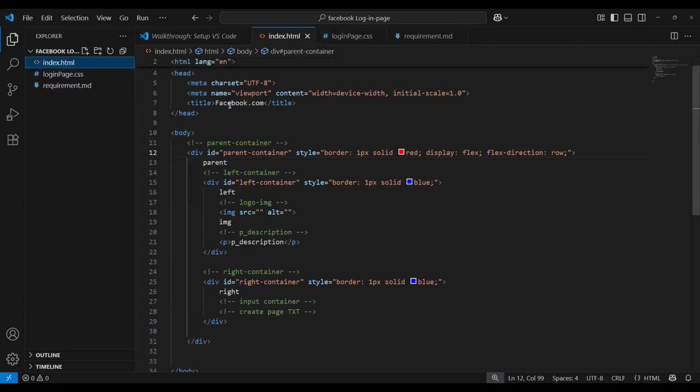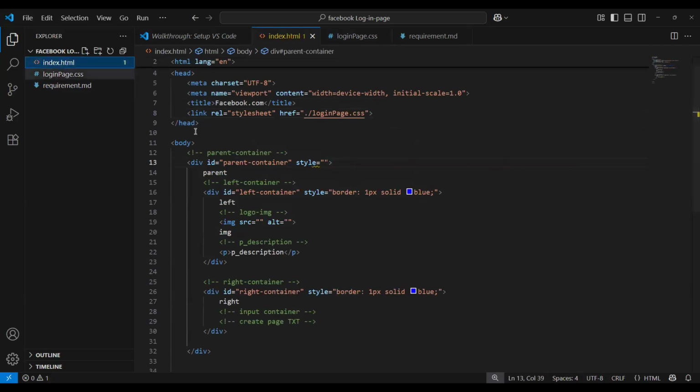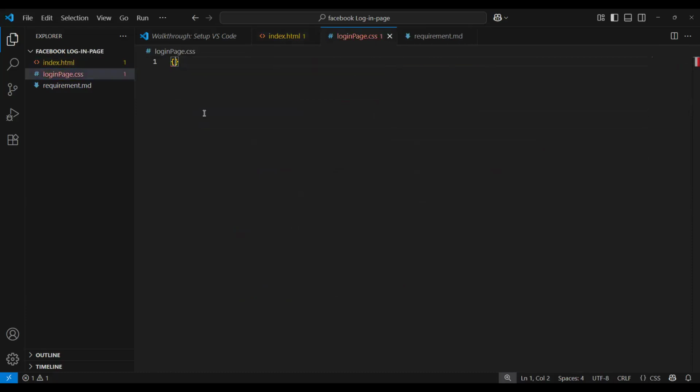How to connect it? Just go to the head tag, write a link, and give the reference of that CSS file. That's it. Now we can migrate this whole code here.